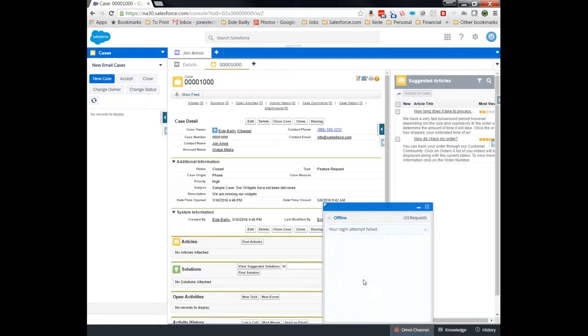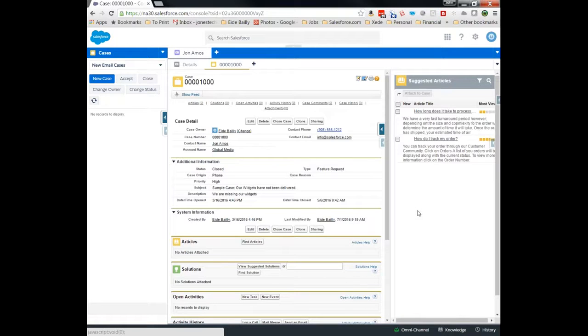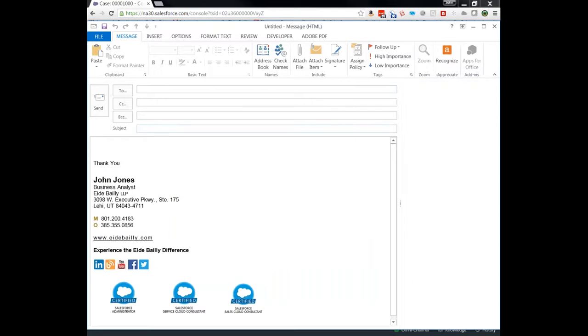And then I've got this one that's omni-channel. We'll do a training on this a little bit later. But basically, this is a system for chatting or queues or anything like that that you might have set up, right? Right now, I have it set up so that any new email cases that come in are actually going to pop in through that omni-channel, just so I can show you the power of the console and what it does. So let me get a case sent over here.